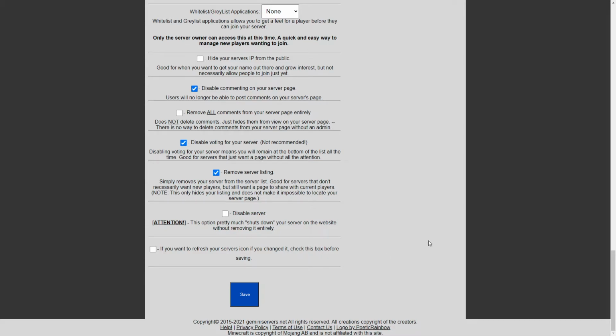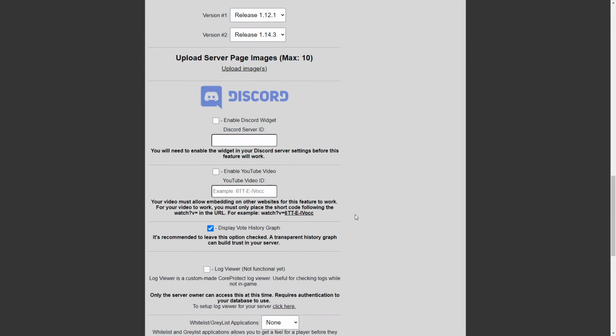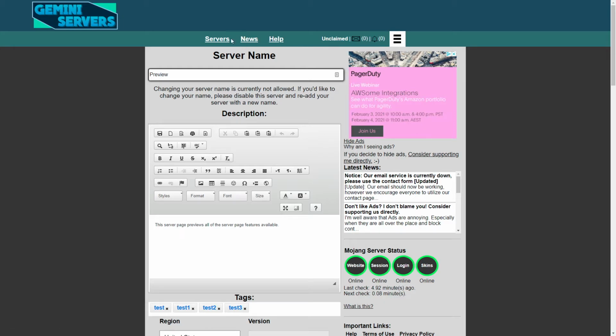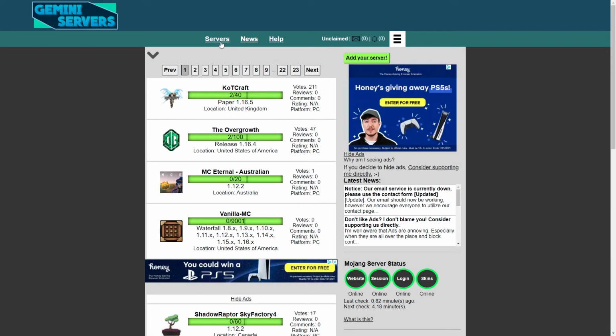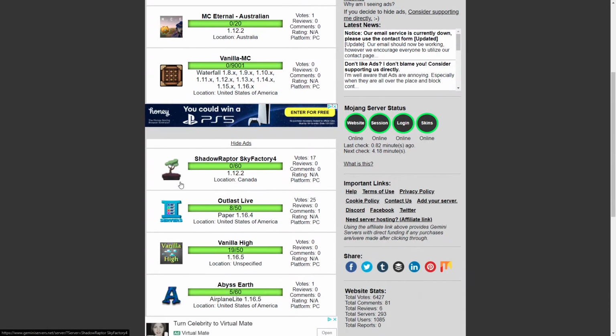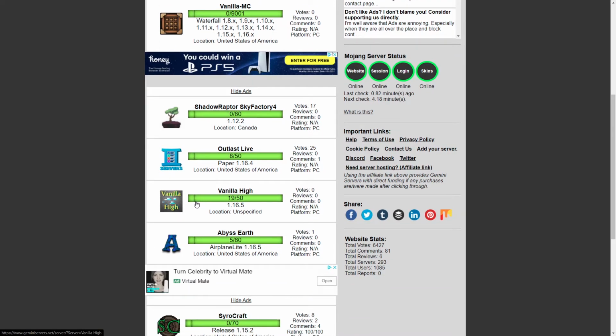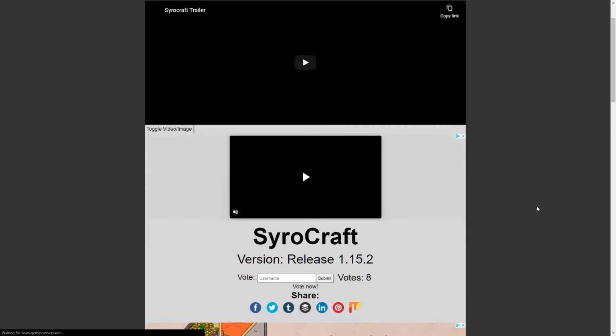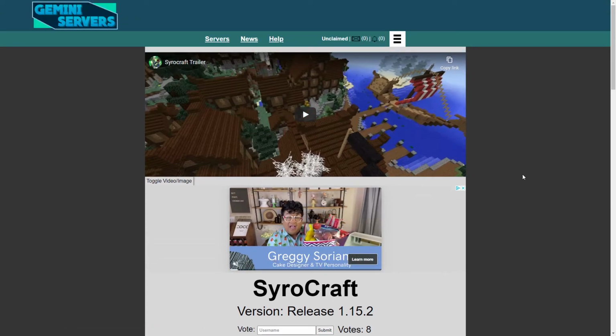And then if you have a new icon on your server, you can check this box and then click save, and it will update your icon that displays on the list. I recommend that you have an icon, because if not, you get our beautiful logo here. So let's go to my server and just take a look at what the page offers.